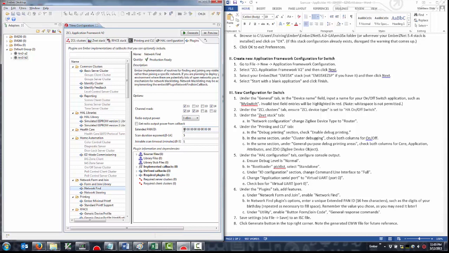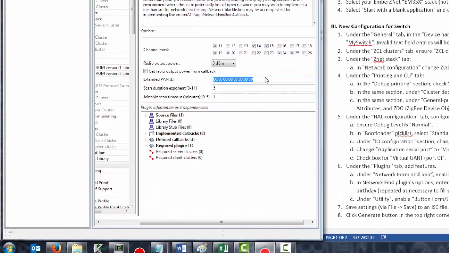But since we're emulating what normally goes on in our training scenario, where multiple people run this example simultaneously, we're going to hard code this to some fixed set of digits, such as a birthday, month and day, repeated to fill the 16 digits of the extended PAN ID. And you'll see that once you put in the right number of digits, the field turns from pink back to white again. You can choose whatever 16-digit number you want, as long as that is consistent between the light and the switch configurations that you're going to be doing.